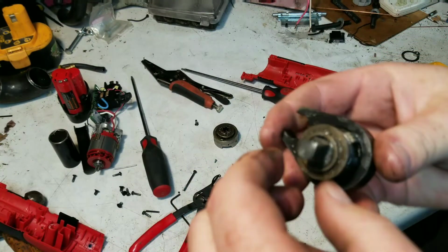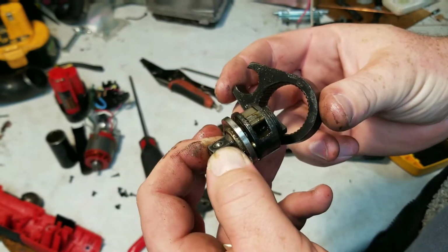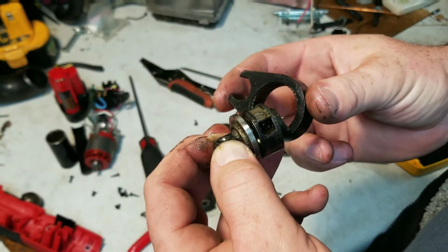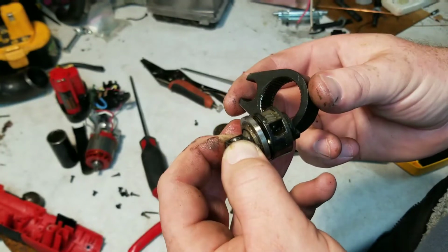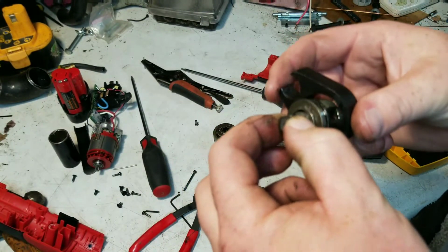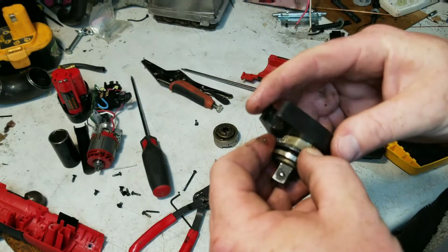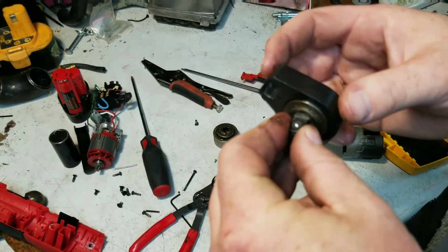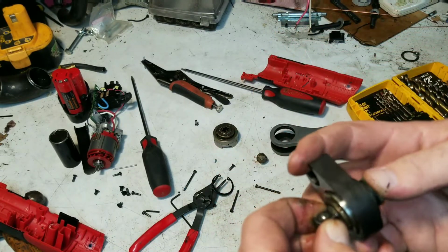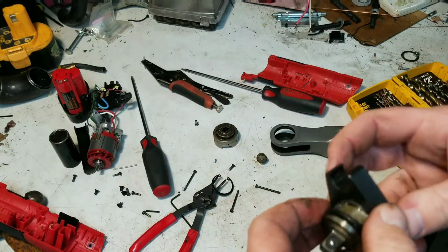Anyways, if anything is going to break on this, I assume it's going to be these guys, they're just going to wear out. Unless you're one of those guys that will get on an air ratchet, put it on there, give it a big old tug to get it going, then hit it with the power. That's how you make these things break.